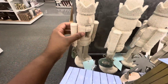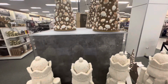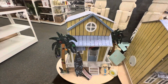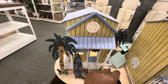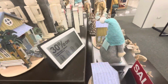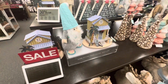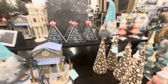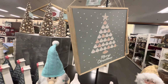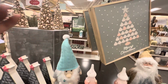Also, I really wanted to show this section because I would love to know if this is like everywhere, but I noticed this a lot in Florida. Regardless of the season or the holiday, they'll always have something like beach related or beach themed. So I thought that was pretty interesting, and I wanted to share it because I'm like, it's Christmas, but I guess because we don't really have the cold weather, it doesn't snow here, and a lot of people do come here for the beach and the warm weather, it could be something that people are interested in to decorate their home or their beach home with beach related Christmas decorations.